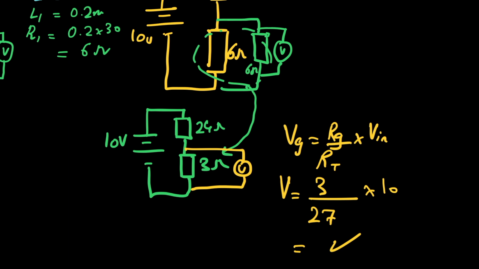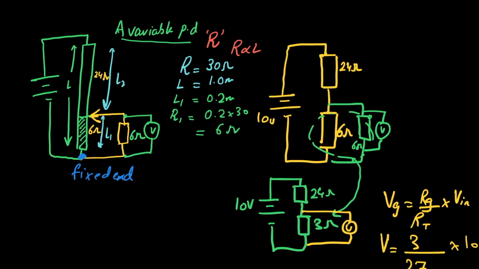Now, once you've found out this value of the voltmeter, you must understand that this voltmeter reading will change if you decide to move this jockey. So if the jockey is here and you decide, no, I want the jockey to move up, now you should be able to answer this question. If the jockey moves up, length L1 बढ़ेगी या कम होगी? Obviously बढ़ेगी. और अगर length L1 बढ़ेगी, so answer my question. If length L1 increases, what will happen to the voltmeter reading? It will increase. If you want the voltmeter reading to increase, increase the length L1. You want the voltmeter reading to decrease, decrease the length L1.